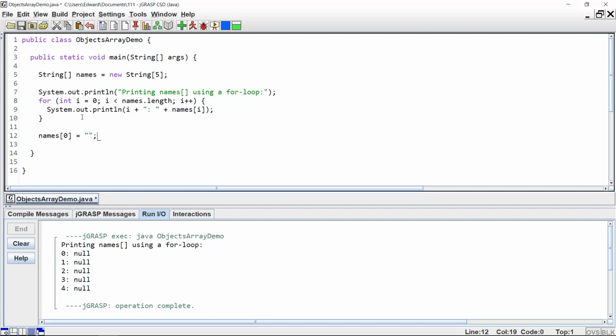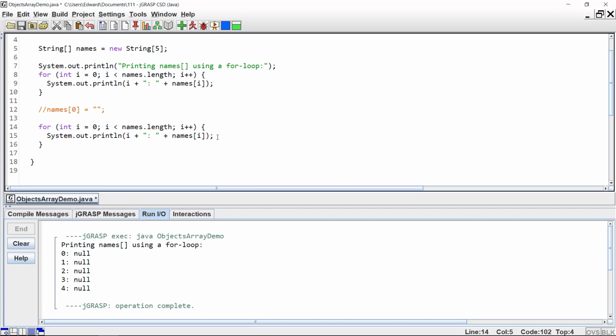So we can use another for loop for that actually. If I comment this line out, I can just take this loop from before. Let's copy it and then come down to the bottom, and then let's paste it. Let's fix the indentation here. So this for loop, it's not going to be printing.